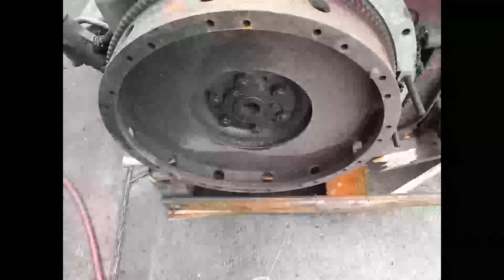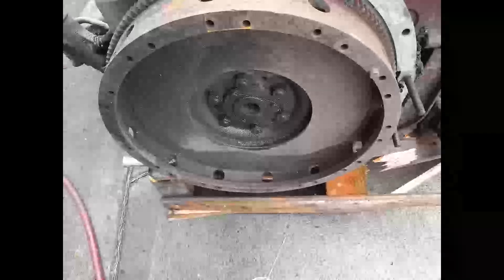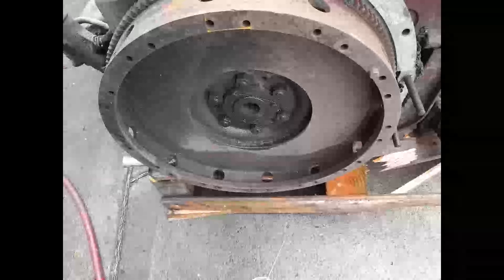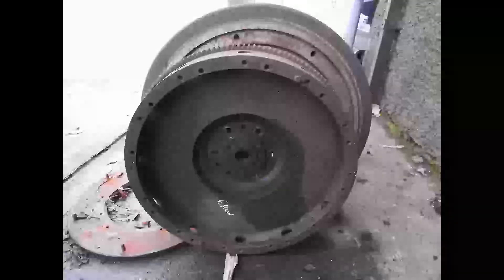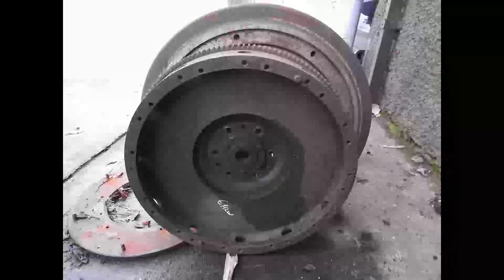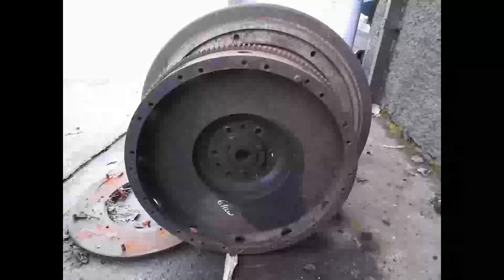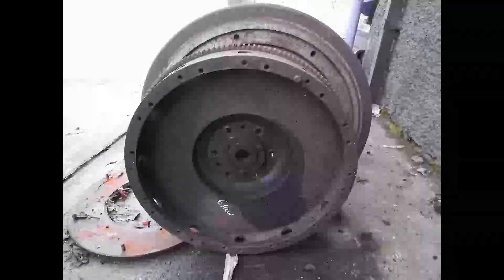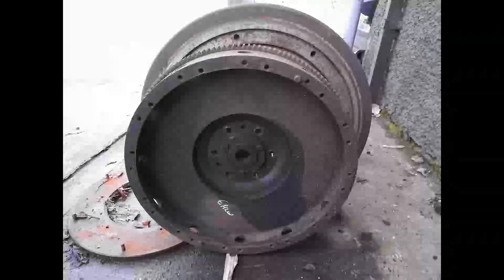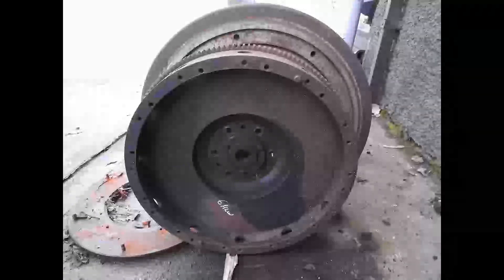The flywheel — the starter ring is in good condition and perfectly serviceable. But there are a couple of peculiarities. First, the starter ring is a bigger diameter than the flywheel itself. It's smaller than a conventional 6LXB or 6LW flywheel — a 6LW flywheel is normally about 565mm across the ring gear, and this one is only 495mm. Presumably this was because it's a horizontal engine, and in order to save vertical space within the engine bay, they made the decision to have a smaller flywheel. Shouldn't be an issue.